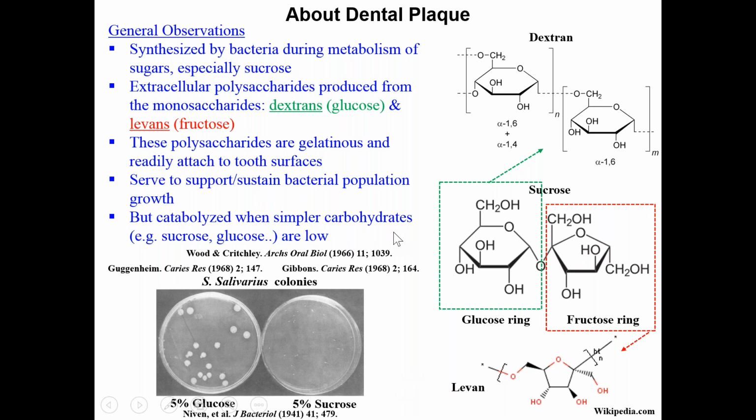So for instance, to see the importance of glucose within any kind of bacterial colony, here I show you this image. This was just a microscopy image taken all the way back in 1941. So investigations have gone back pretty far. You see that the S. salivarius colonies are definitely more amenable to a 5% glucose environment, as noted by all these spheres that you see in this left petri dish, relative to the petri dish on the right, which doesn't have any.